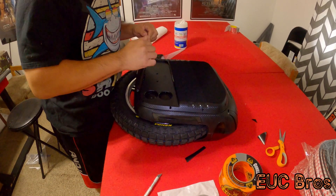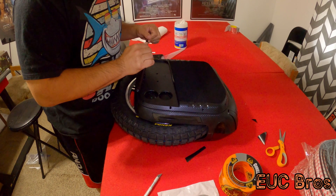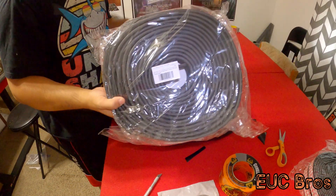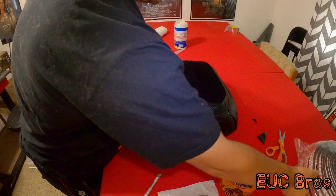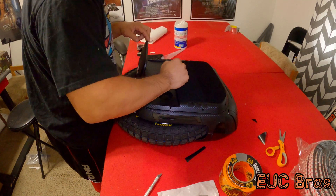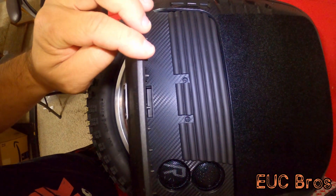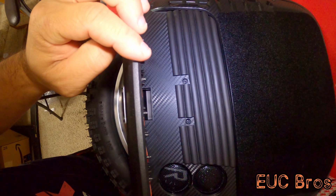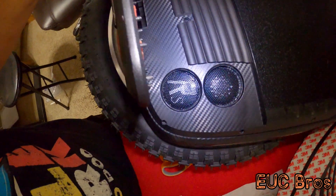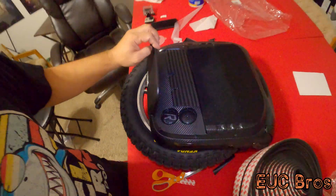For down here, I was going to do velcro as well, but it's not necessary. So I'm just going to take the baby foam, cut it to shape, and just lay it in there so my ankles don't hurt so bad — that's one of the worst parts, your ankles hit right here and it's the worst. The finished part is there are screws right there. I used to cover them up and find them later, but I decided to not do that this time — cut them out, make it super easy, and not cover up the cool RS branding and the beeper. Looking good so far.